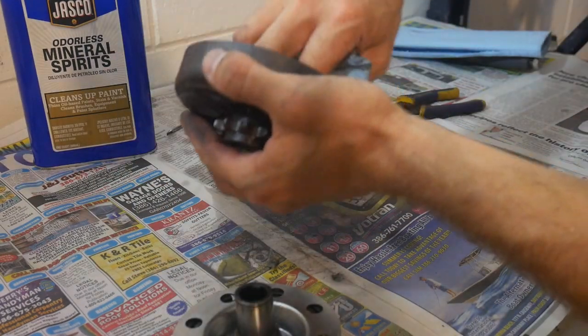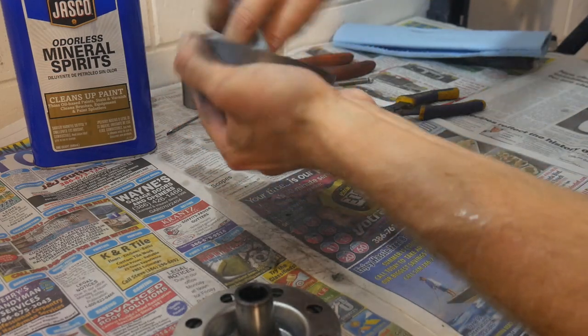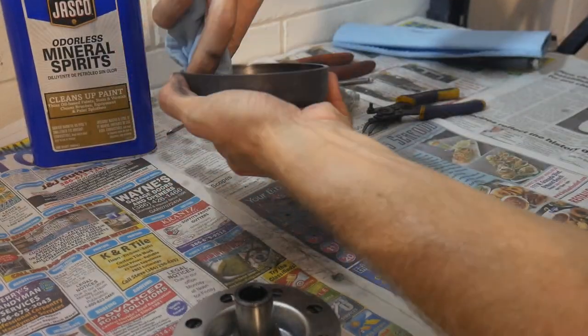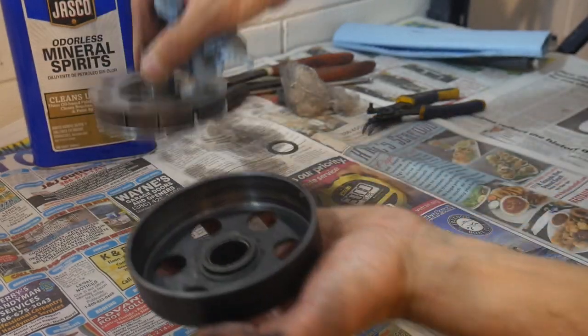I mean, it could have been something that happened during the manufacture of the product. Somebody handled it with greasy fingers, shipping. You don't know what's been done to this, so it's always a good idea just when you've got this apart to make sure that your two contact surfaces are as clean as they can possibly be.